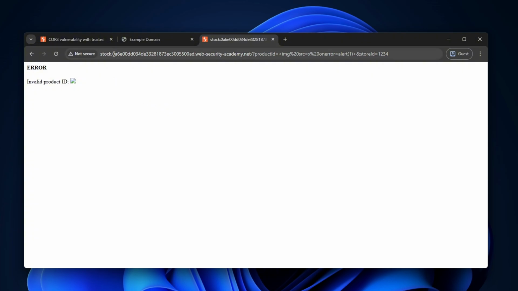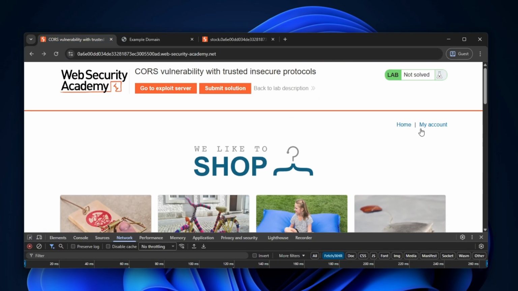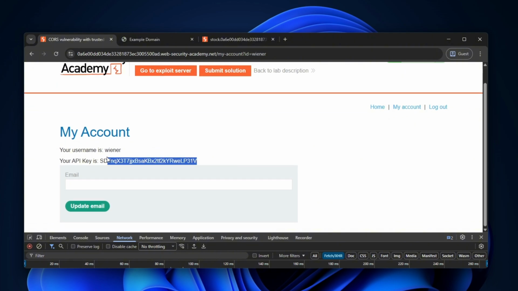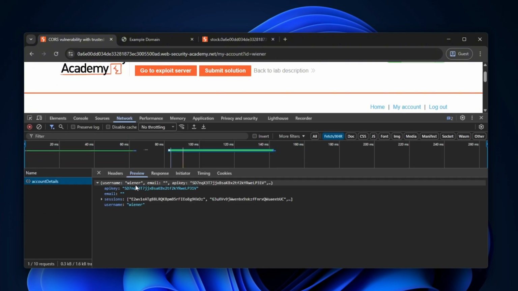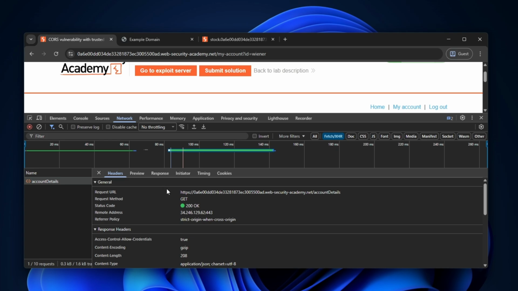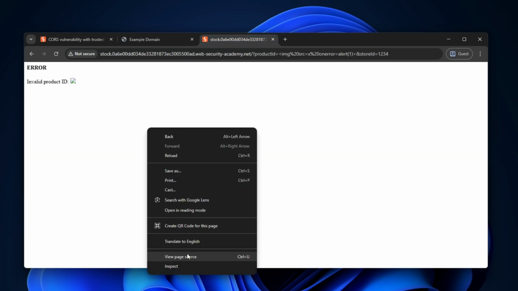Since this is a subdomain of the main domain, we could maybe do a CORS vulnerability, like a CORS exploit, to actually get what I was looking for on the main account, which is this API key. Remember, this was actually the request which was responsible for this. So if I could just make a request to this, and it works from this, I don't know. So I went to try it.